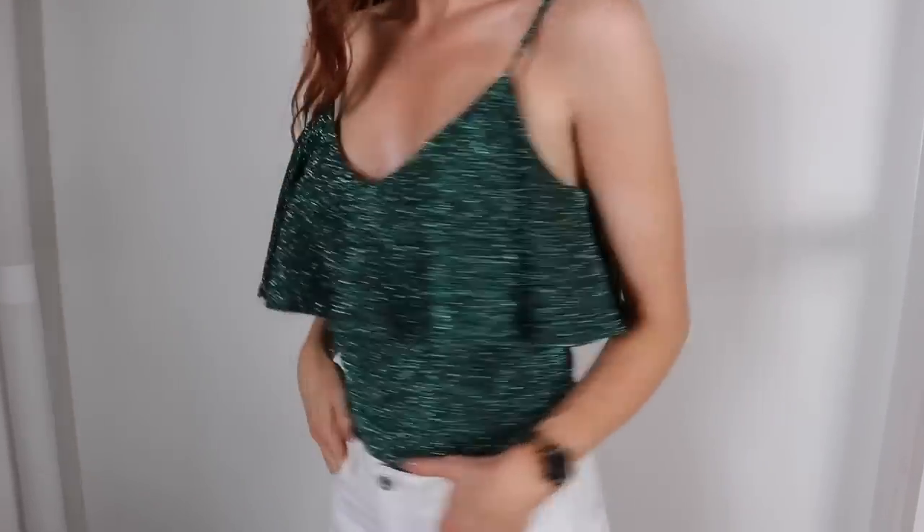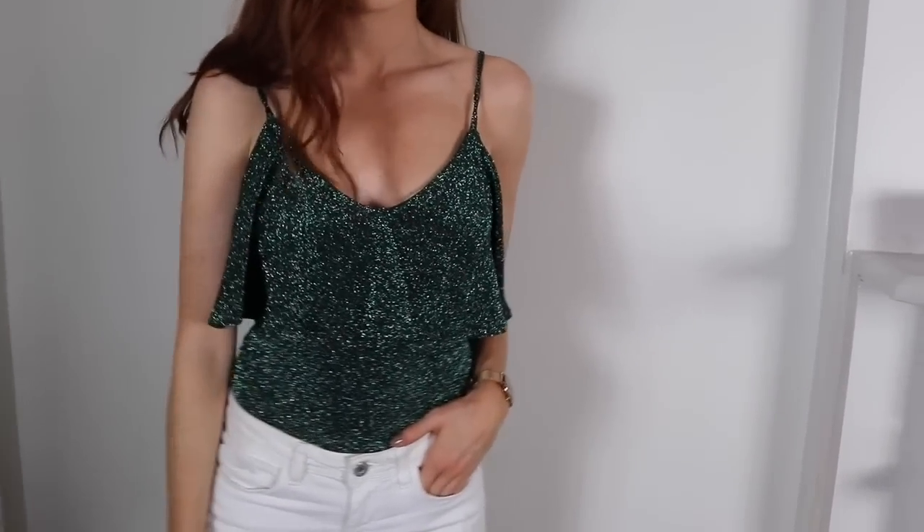The next Zara piece — I was clearly in a glittery mood that day! I actually wore this last Saturday. It's a bodysuit, and I love a good bodysuit — so handy here in New York with denim shorts or jeans and heels. I spotted it on a rail it wasn't supposed to be on and it just caught my eye. The tag is off because I've worn it, but it was down to $9.99 at the till — it's actually a sale piece. I'm not sure if it's available online but check your local store's sale racks. The green color with my hair — I'm obsessed.